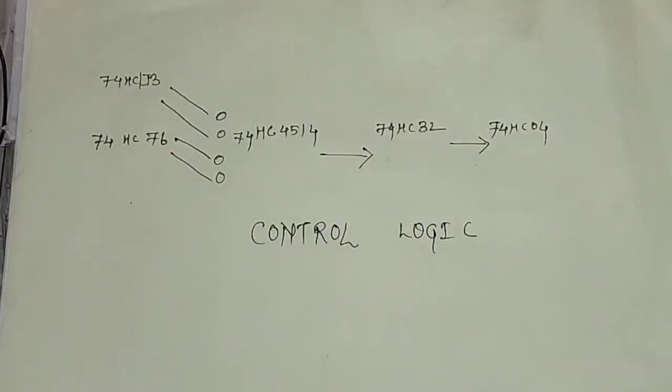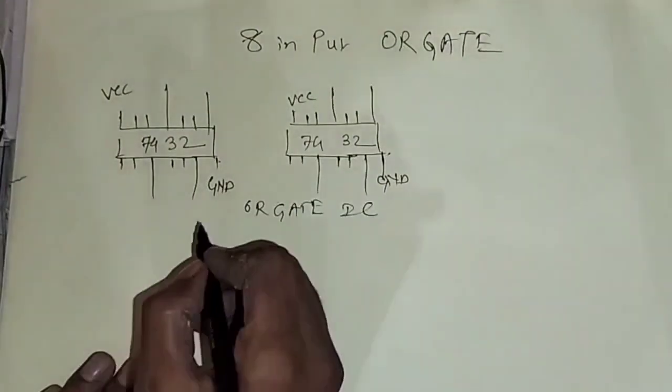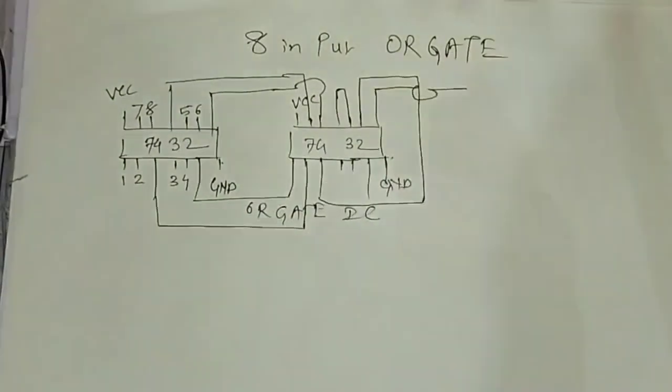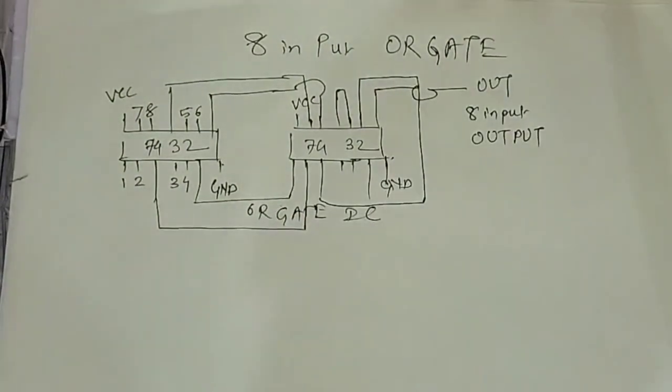2 bits of the instruction register are the most significant bits, whereas the 2-bit counter sets the least significant bits. Now see the diagram for the 8 input OR gate. For this purpose we required 7 OR gates. Each OR gate IC has 4 OR gates in it. Therefore we required 2 OR gate ICs.